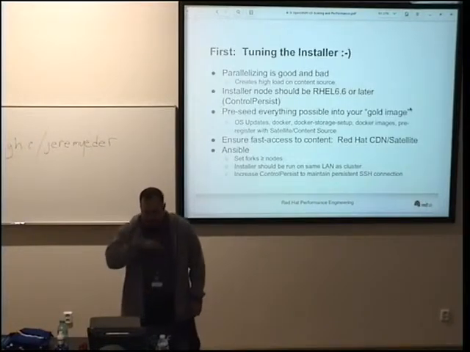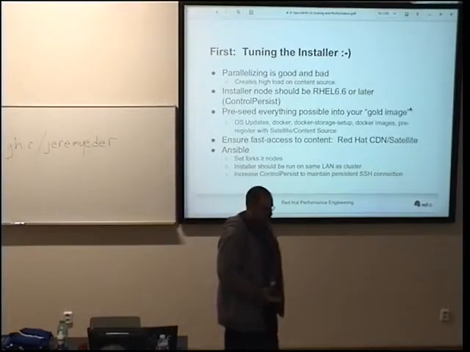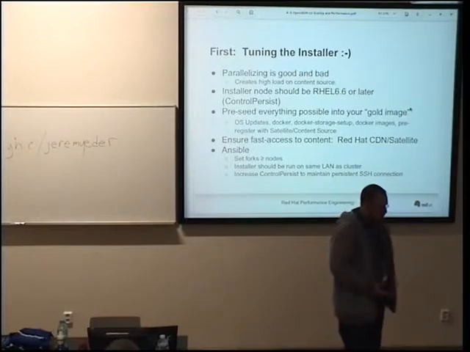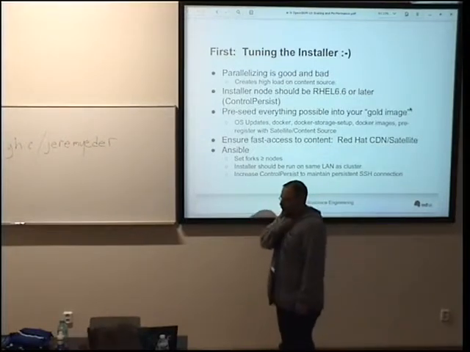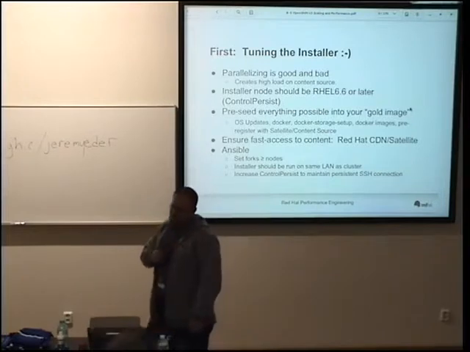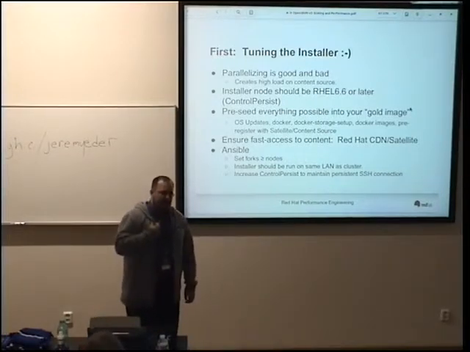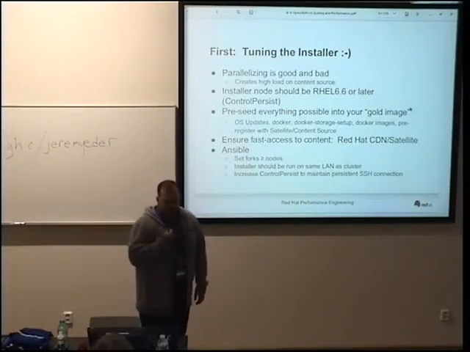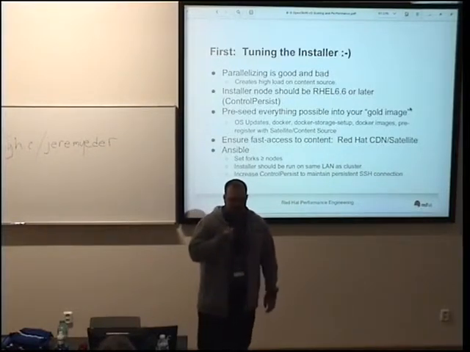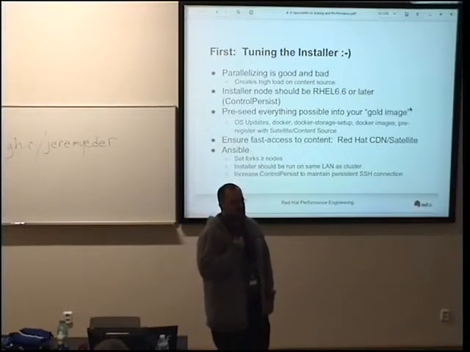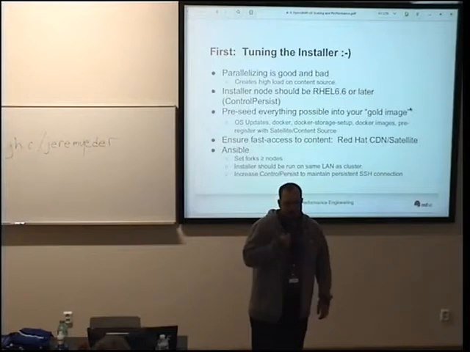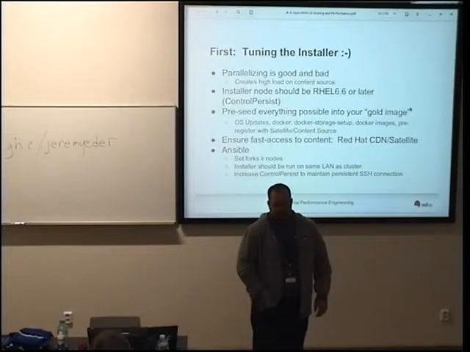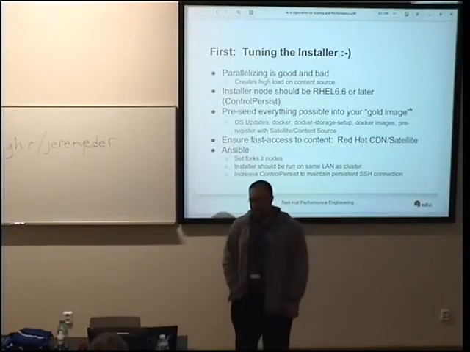So, I mentioned we're trying to get thousands of these nodes running. And part of the first thing we ran into was that OpenShift uses Ansible as its installer. So we had to tune Ansible in order to not have the install take 6 hours. For 1,000 really cheap nodes on Amazon cost $200 US an hour. So to have a 1,000 node cluster that takes 6 hours to install costs $1,000 US just to install the product. So we can't do that, of course.